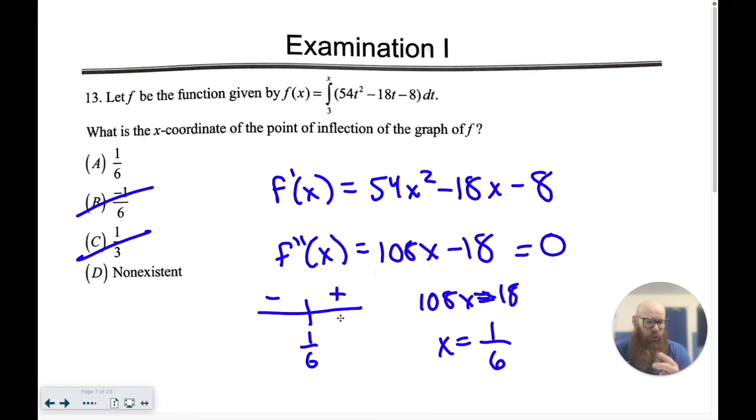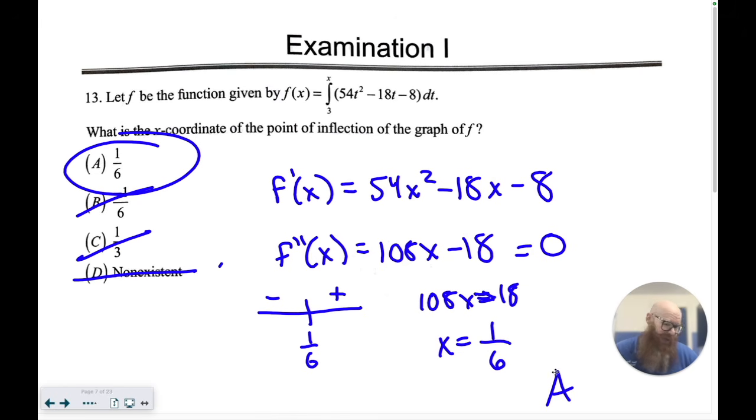Two things have to be true, actually. It has to change signs, and it also can't be a vertical asymptote, which this one we don't have to worry about because we're just polynomials all throughout. So the answer is A. So if you just get the 1/6 in circle A, you kind of get lucky. Just make sure you're doing that extra thought. Two real things: was it undefined on the original function? And if so, it's not going to be a point of inflection because it wouldn't even be a point. And more importantly, make sure it does change signs.